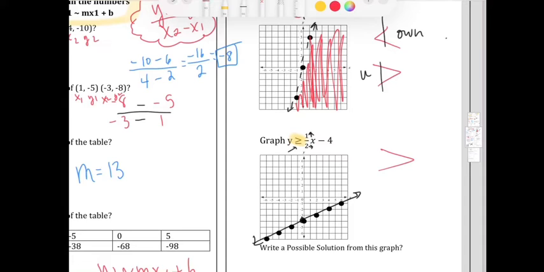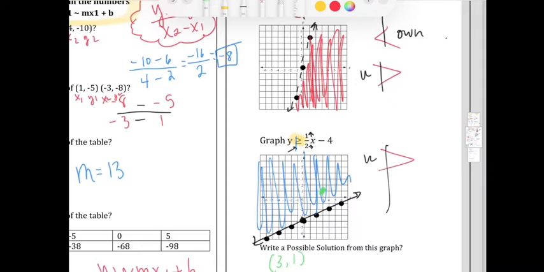So now this one makes this direction. If you put a line on it, it makes a P for up. So you put your pencil in any point and you go straight up. And then you color, color, color, color. And that is the solution to this inequality. So then it says write a possible solution, means write the actual answer. A solution is any ordered pair that lives in the colored area.